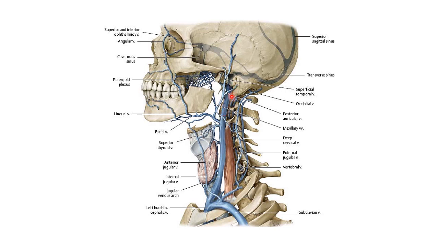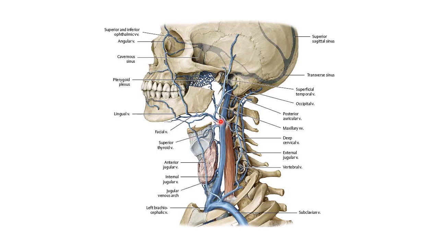Okay, so let's appreciate the tributaries of the internal jugular vein from inferior to superior. The first tributary would be the inferior thyroid vein, which is this one. Next, the middle thyroid vein. And lastly, the superior thyroid vein. Here, the facial vein, which drains the face, also drains into the internal jugular vein.